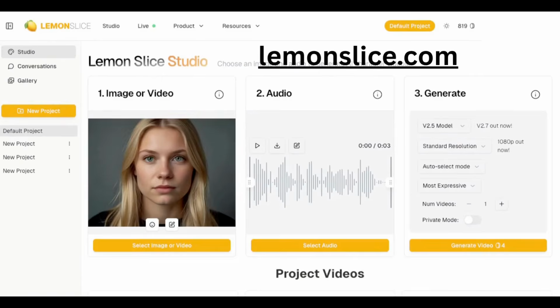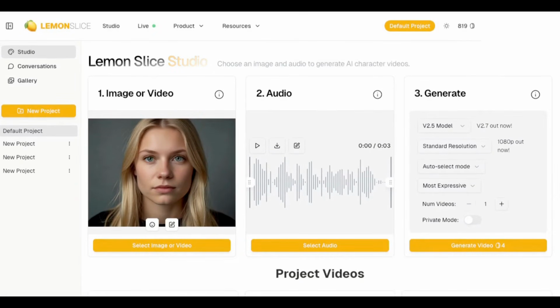All right, now we're in another tool I want to introduce you to. I've been using this for a few weeks now and I really like it. It's called Lemonslice. It's very similar to the other tools in many ways, but very different too. I'll show you how to get started, so basically just work from left to right, follow the steps, and you should be able to make something here pretty quick.